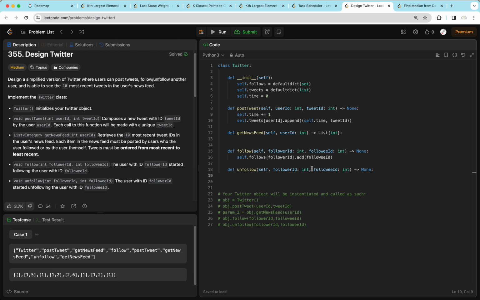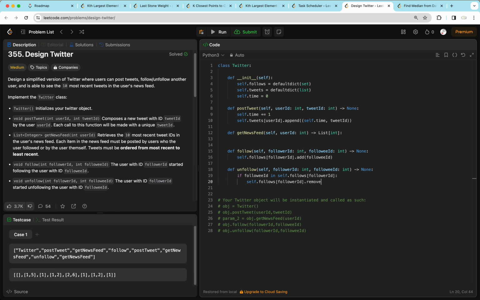Now for the unfollow function, we should check if this is actually followed. So if followee ID is in self.follows for the follower, self.follows follower ID dot remove. So we want to remove this from the set. We don't need it anymore. So followee ID.